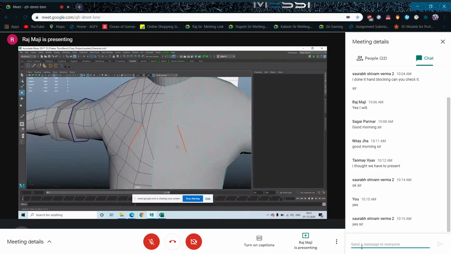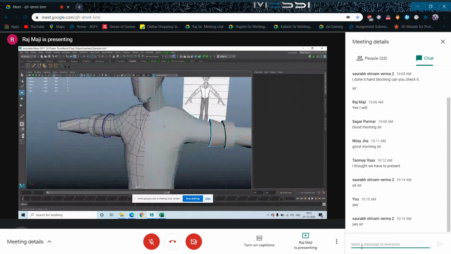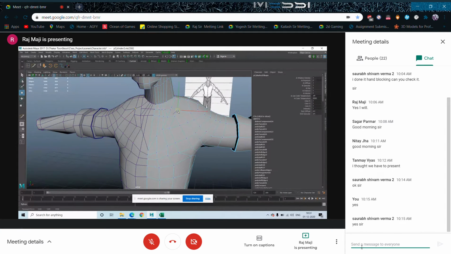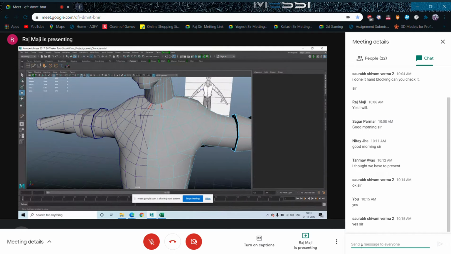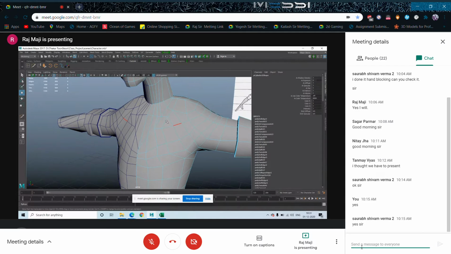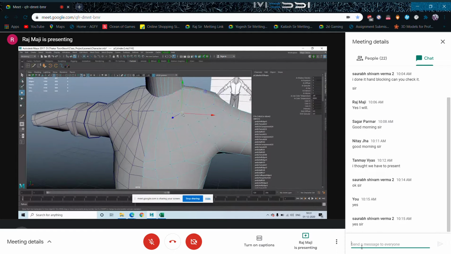Just avoiding any pinching in this area. So you know what? Around this line, a similar kind of loop should be there. So for now I'm not keeping this loop. I just added this edge loop, but that's not needed. I will just solve this area. So around it, I'm just creating another loop like this.